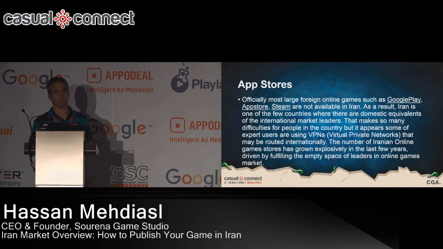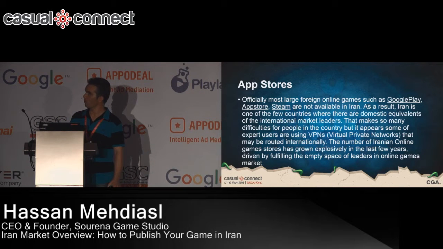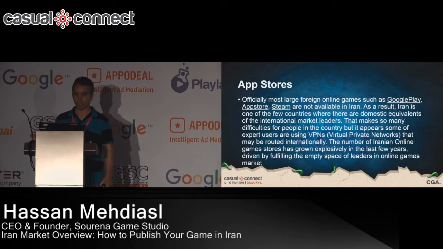And just like the other parts of the world, Clash of Clans has the most users in Iran too, around 85 million. And we have a local game called Motor, which is a fun racing and running game, which still has 1.2 million users. Because of the sanctions, from inside Iran we cannot access Google Play, App Store and Steam. So most of the time, Iranians try to make their own versions of different services and websites from around the world. If they cannot access Google Play, they decided to make one. And most of the time, if they don't want to use the local versions, they try to use a VPN to access those websites.